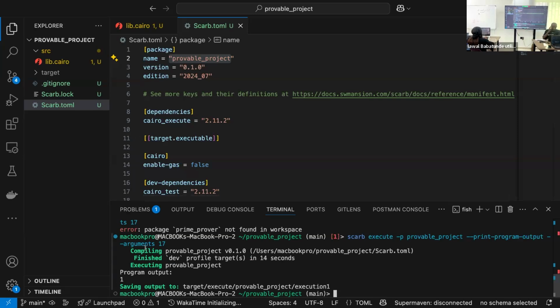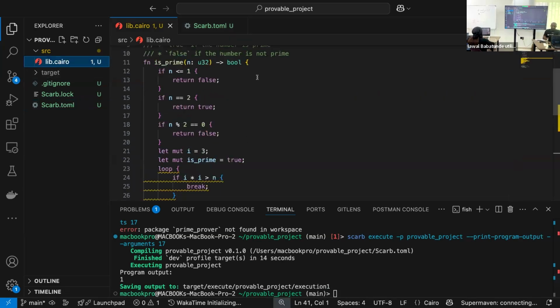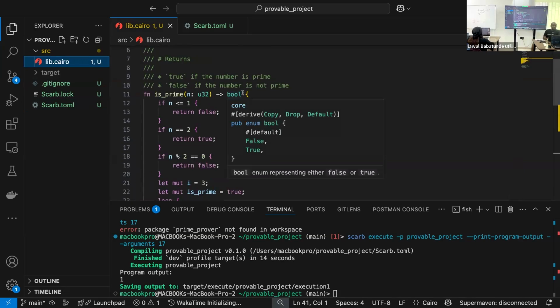So once you see 1, it means that this particular function is what? 0 and 1 in Boolean value. What does 0 represent? And then any other number represents what?